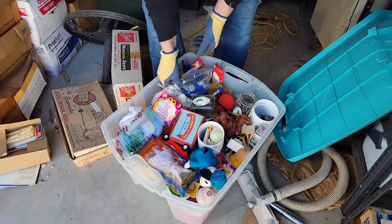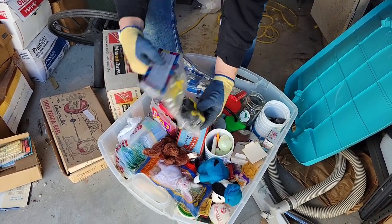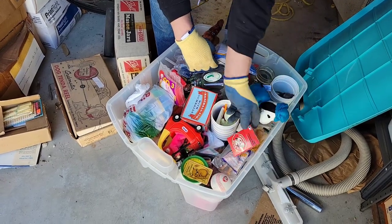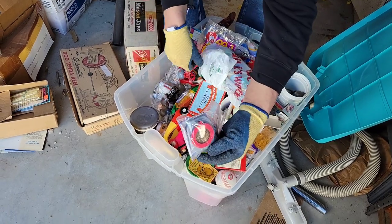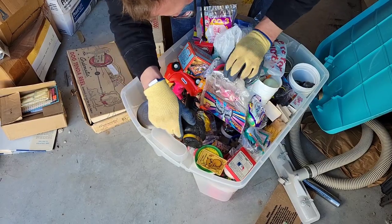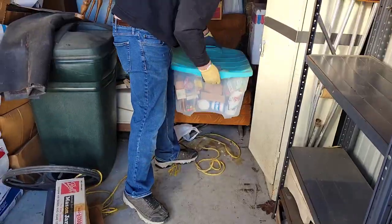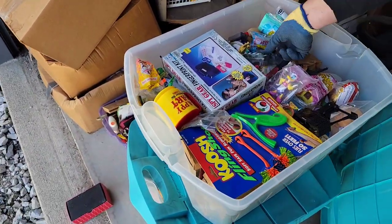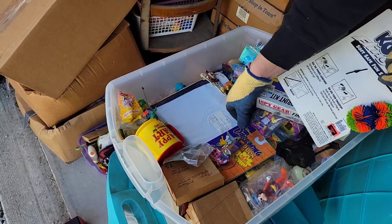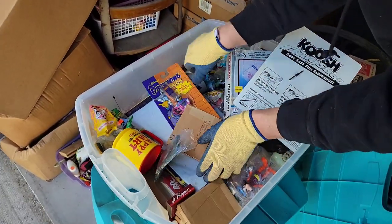Oh yeah, look at that — Thundercats. Or Power Rangers, I mean. I think we might have the whole set in here. Those are money. Snoopy. Snoopy, Cincinnati Reds. There's some kind of coin on there. Batman. This thing is just all kinds of different collectibles in here. Here's the Batman bank. There's the Pink Ranger — like I said, they probably got all six of the Rangers, which makes it more valuable. More Batman figures. McDonald's toys. Darkwing Duck watch — that is cool. It could be worth $10, it could be worth $50. Some of these things are more rare than others. Little Dr. Pepper bottle.